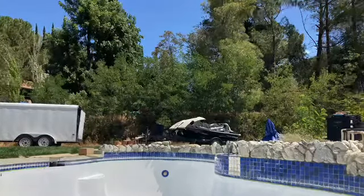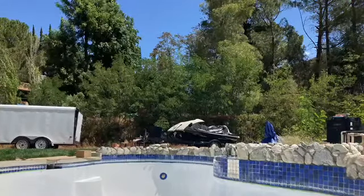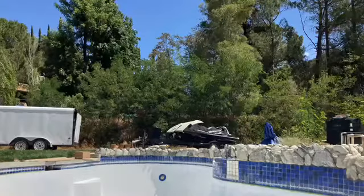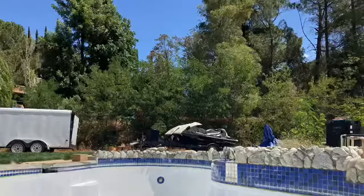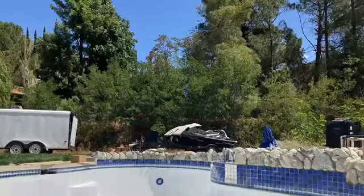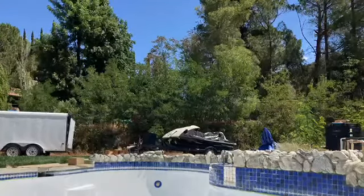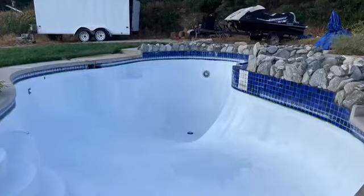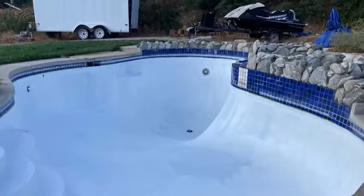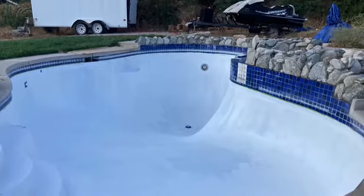One without the other is not going to work, or it may look okay for the time being, but trust me when I say this, you want to make sure that you add the epoxy primer first and then let it dry overnight, and the following day go ahead and add the epoxy paint top coat. That's going to give you the type of finish you're looking for, and that's going to give you a product that's going to be with you for a very long time. It's made to last. I don't know what it is about the primer and the epoxy paint, but they seem to bond together flawlessly, and so I wouldn't recommend using one without the other.